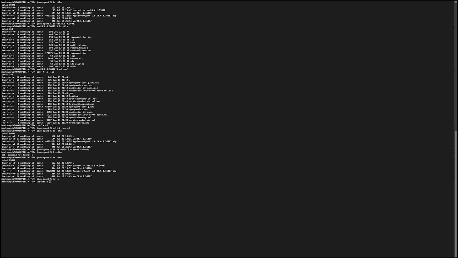So from here, we're going to start up our Tomcat. Now, once started, we can either monitor the logs to see what's going on, or go into our controller to see if we see that new versioning.